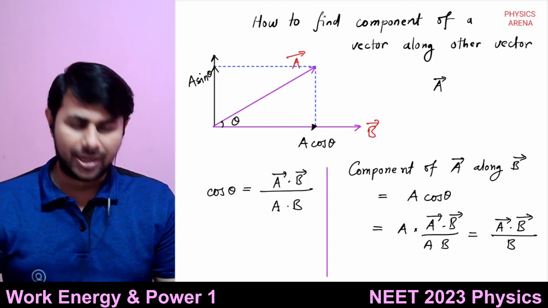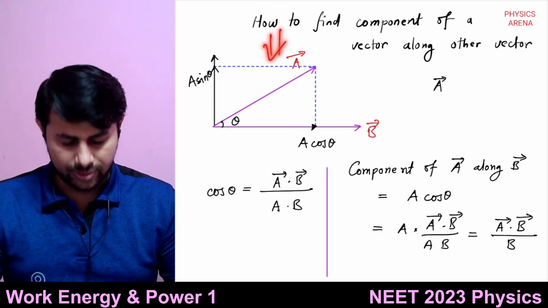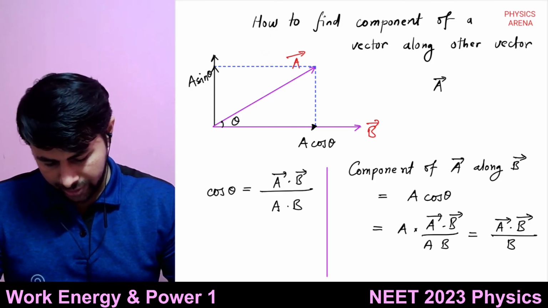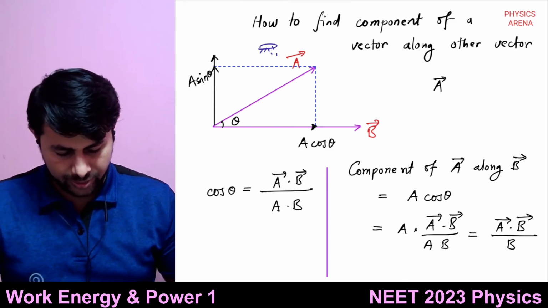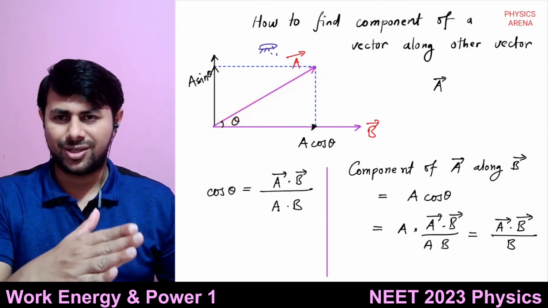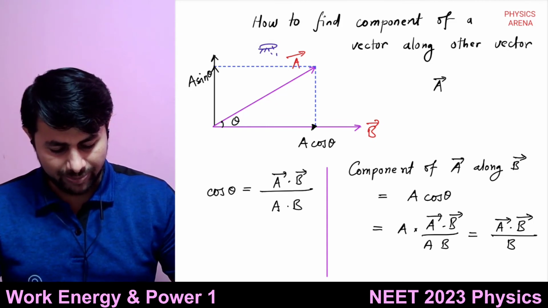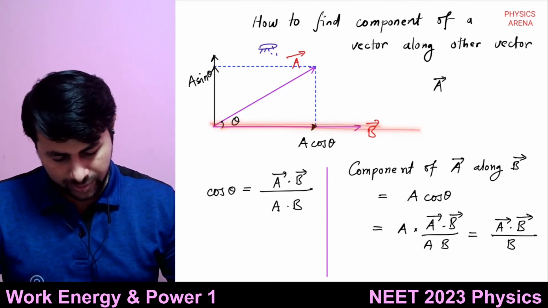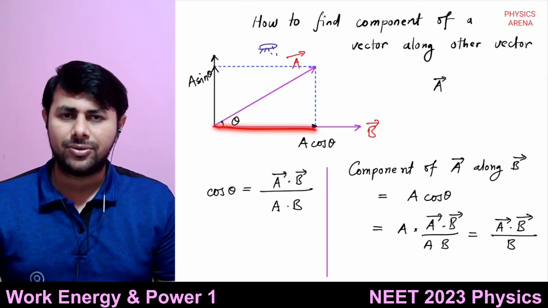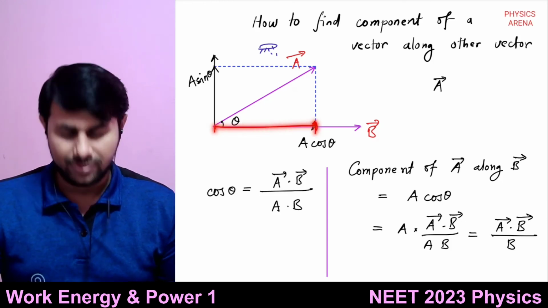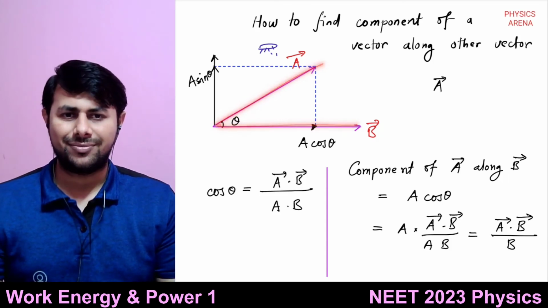So what is the projection of A bar along B bar? Let's suppose you shine some light from here. This is a stick, A bar is a stick, and you shine light like this. Suppose this is the floor. There will be some shadow of this A bar, this stick. And how much would be the length of that shadow? It would be this much, right? So it is the projection of A bar on B bar.